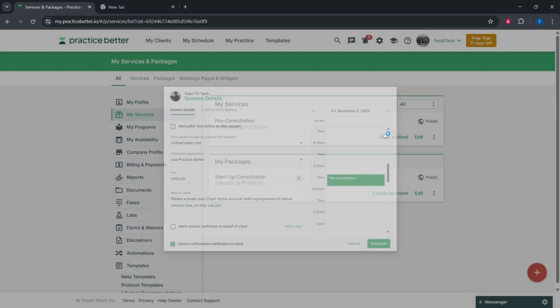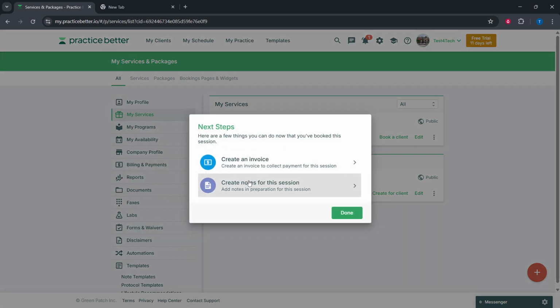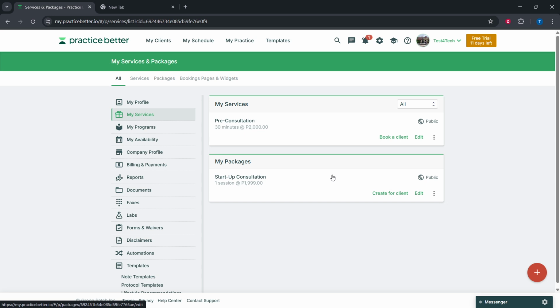A couple of tips to help things feel seamless. Confirm your client's time zone matches yours or is clearly communicated. Suggest they use a stable internet connection and a quiet, private space. And let them know they can join from a computer or a mobile device with a camera and microphone. On your side, it's helpful to test your camera and audio and keep your browser updated to avoid last-minute tech issues.